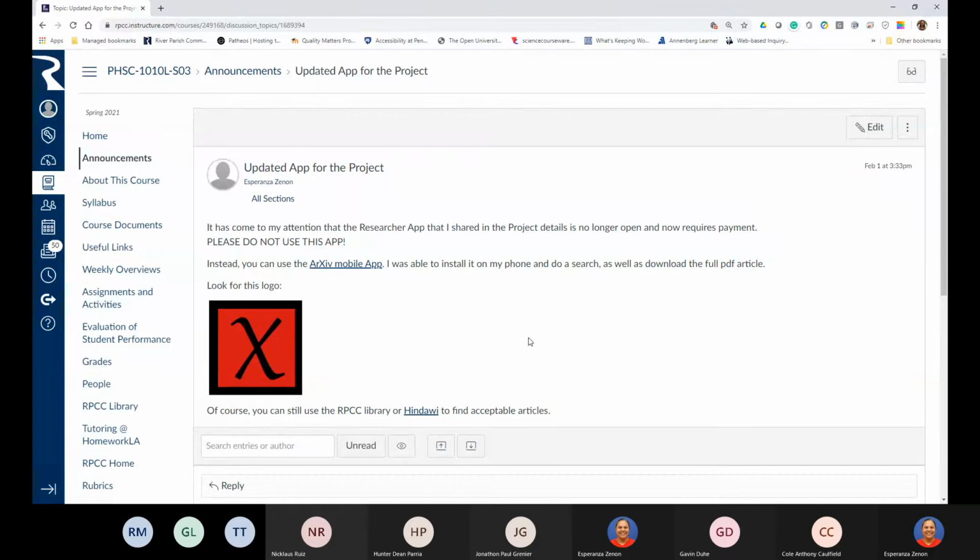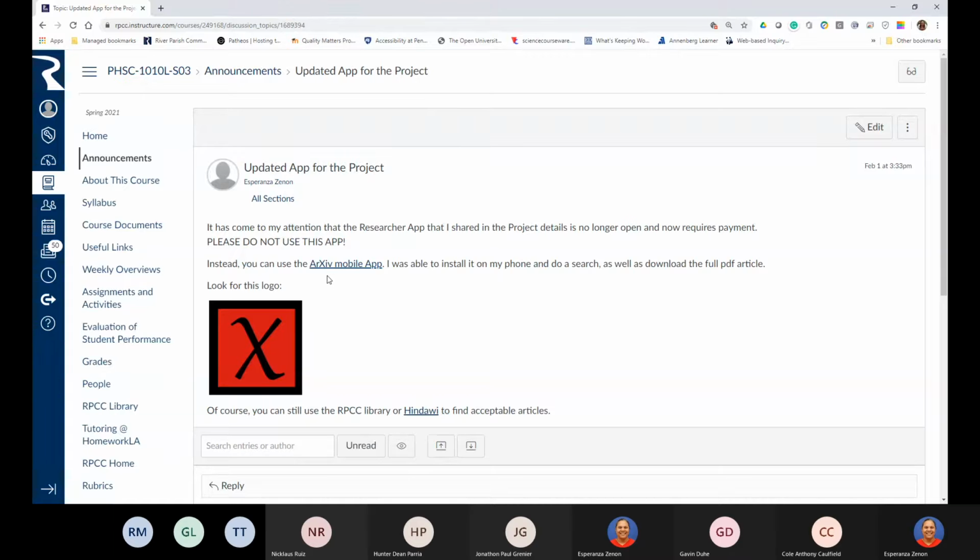I looked at the project information earlier, and I was using a different app. I had put out there information on the researcher app. One student was actively looking for a project and wanted to use the researcher app, but when they downloaded it, downloading it was free, but when they actually tried to use it to find articles, it popped up a screen wanting a credit card, and it didn't used to be like that. You used to be able to use the researcher app to find articles at no cost. And so my concern was that I didn't want you having to pay for any articles, and so I wanted to find an alternative app.